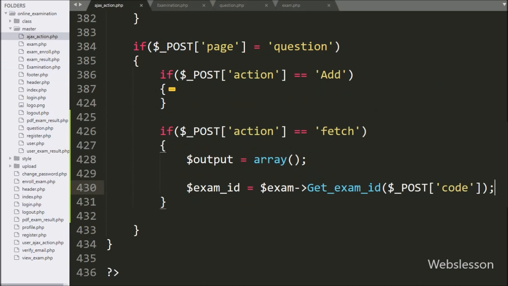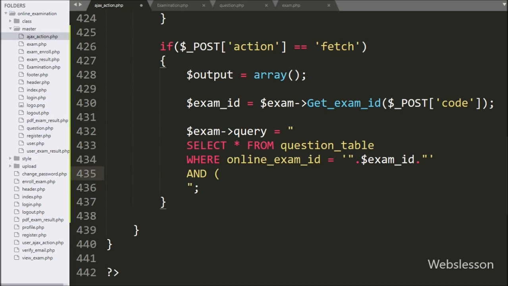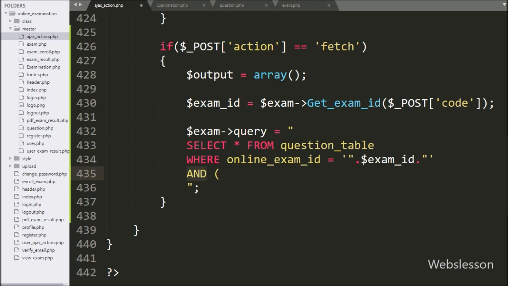Now we go to the ajax action.php file, and here we write the $exam object with the query variable equal to select star from question table where online exam ID is equal to the $exam ID variable. This query will fetch the question data of a particular exam from the question table.